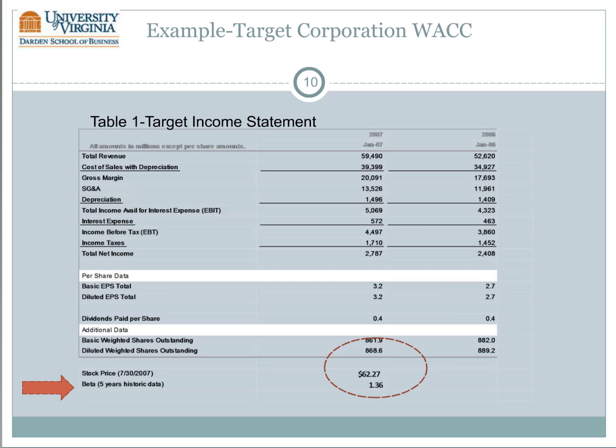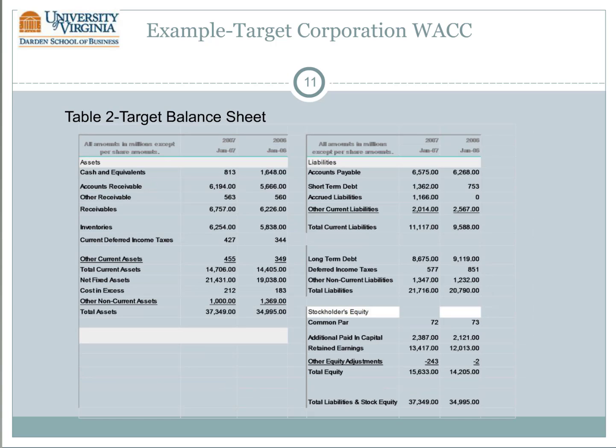Next, we'll need the balance sheet. Here is the balance sheet. We need this to estimate the capital structure of Target. Focus is on debt. We will need the market value of debt, but in this case, we will make the simple assumption that market value is equal to book value.